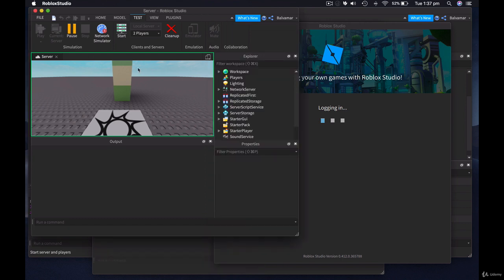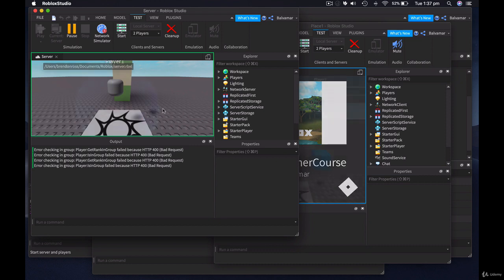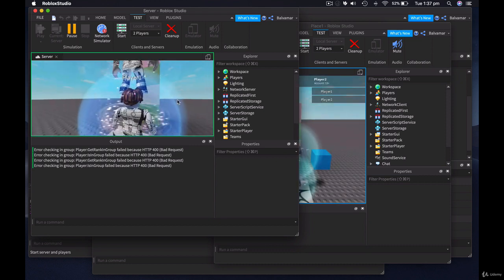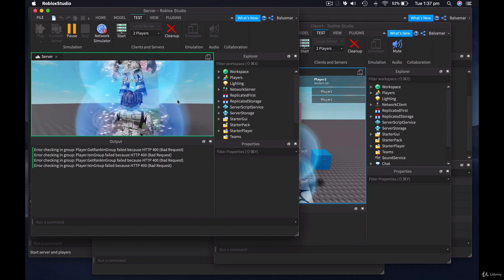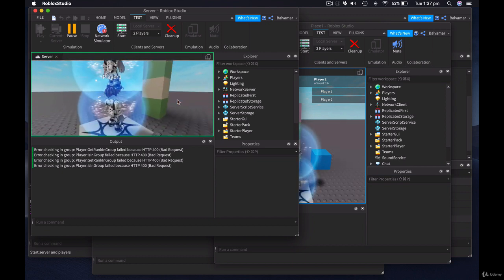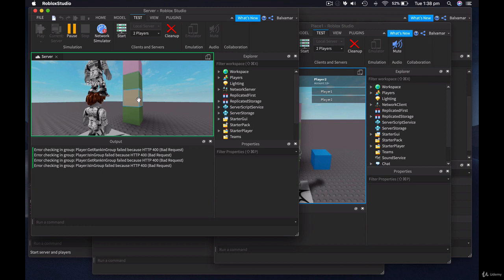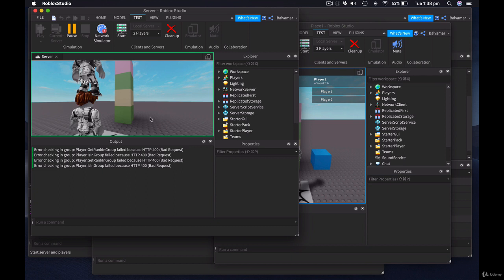So the first one here, see this says server? And you can't see the part. You can see our other parts. Oh, I've got 2 players on top of it. So if I move around, all right, server, our stack of bricks from our server script, both players are looking at it. However, nothing is going on over here because the local parts are only on each player's computer.